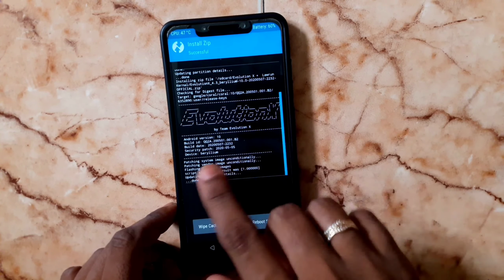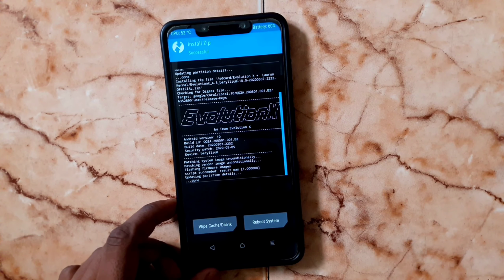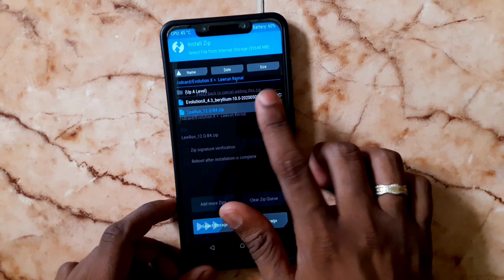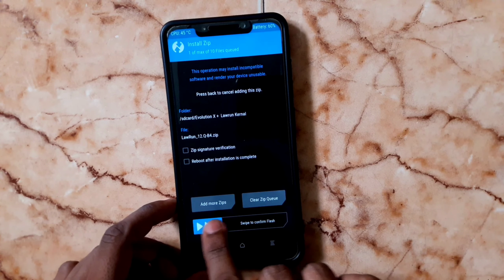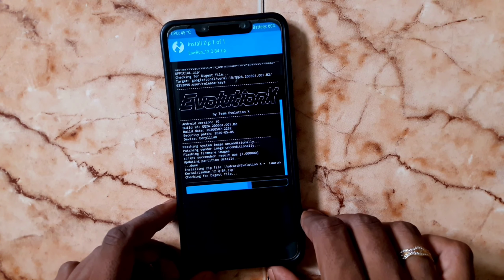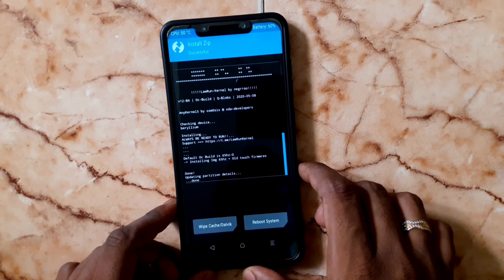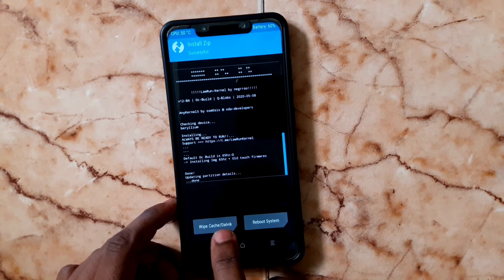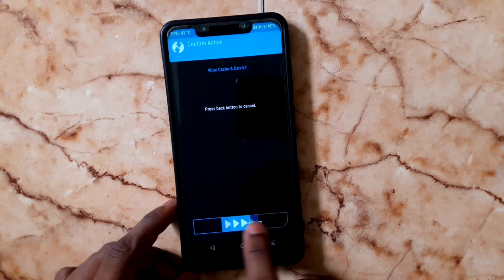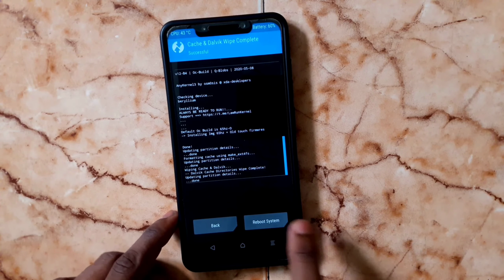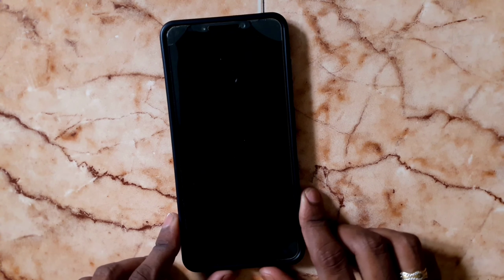So I'm directly flashing the ROM. Yeah, finished. Then choose the kernel file, the latest version, swipe to confirm, flash. Yes, we successfully flashed those two files. Then do wipe. Finally reboot your system.